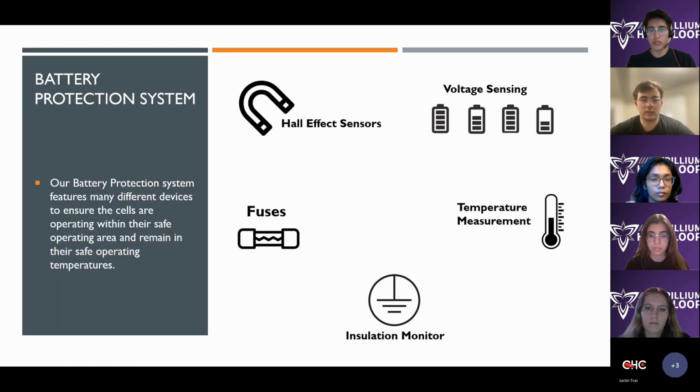For our battery protection system, we're using many sensors and methods of measuring the different parameters that we need to look after, including our voltage sensing and temperature measurement PCB, which we're designing ourselves, as well as other off-the-shelf measurement systems like Hall effect sensors, fuses, and insulation monitoring devices.